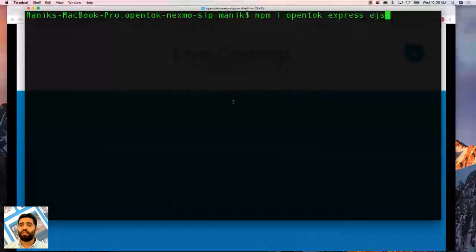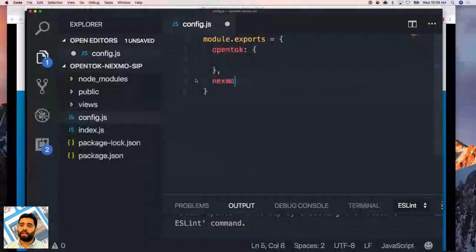Let's go ahead and just open this in our code editor here, and I'm going to make this much bigger, hopefully, so everybody can see. And let me see if I can make it a little bigger. So right here, we're actually just going to set up our config, and we'll have separate configs for OpenTok, and one for Nexmo.